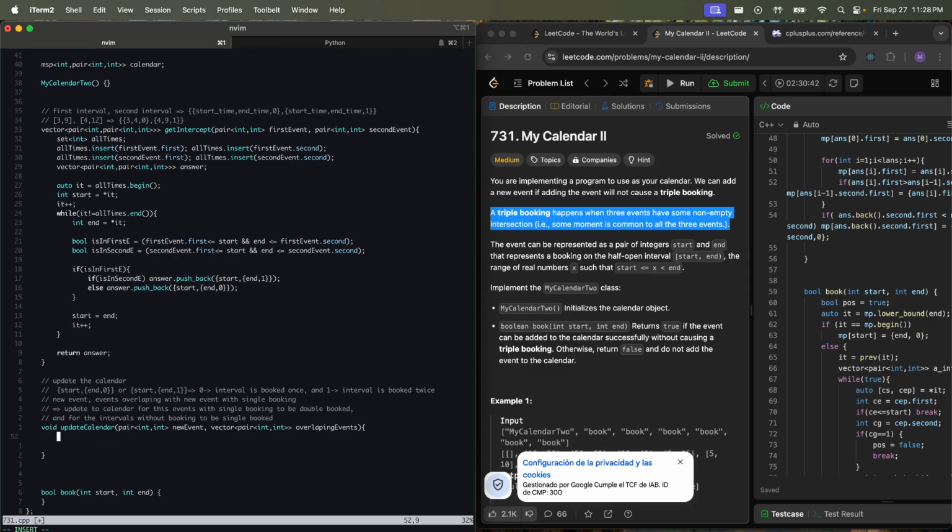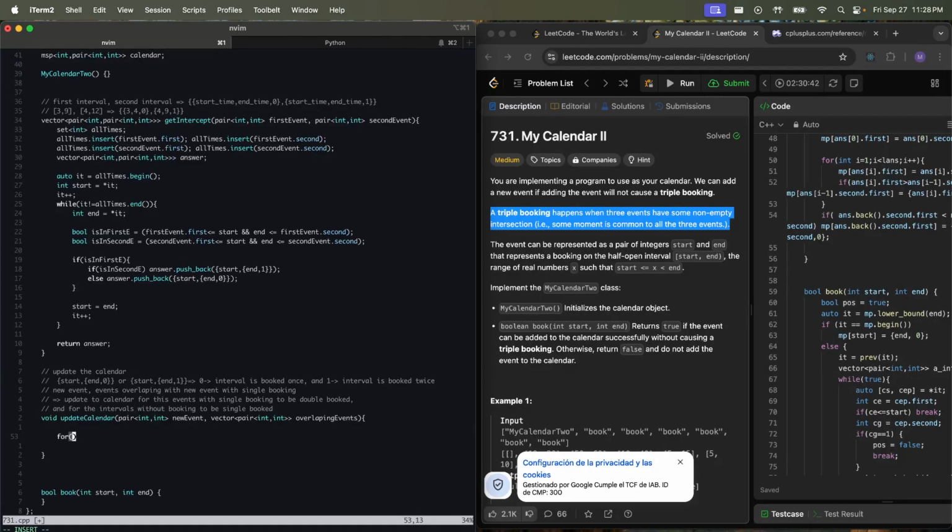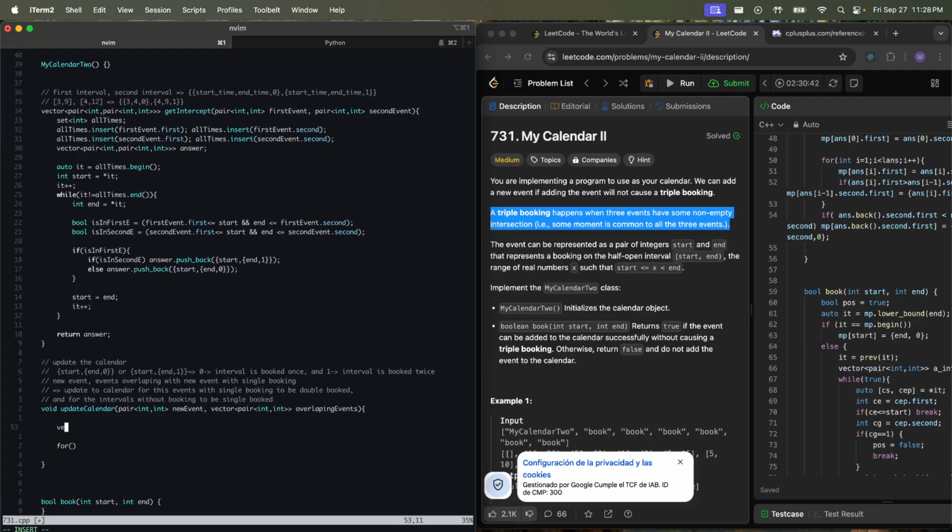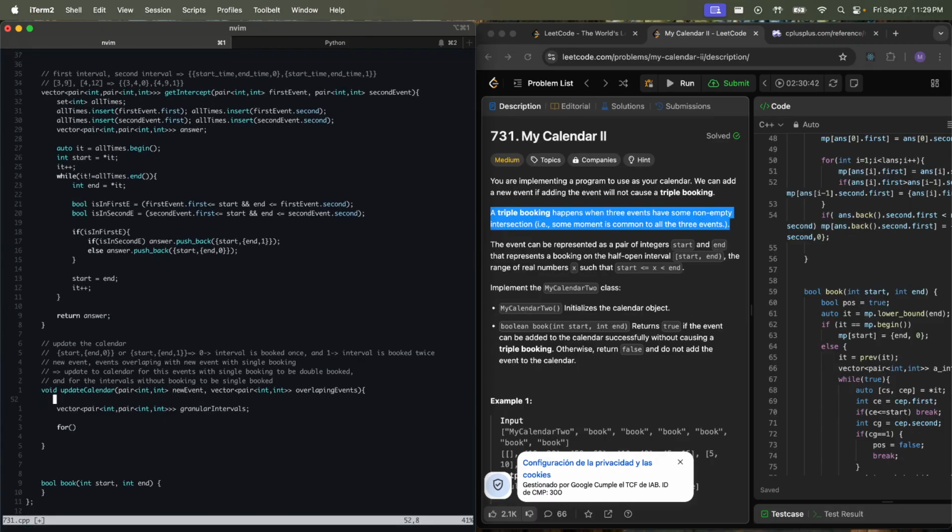Let's obtain the intersections, but we are going to store these intersections in this vector only to make it clearer, because we can also do it without this data structure, but it will be a bit complicated to explain. Let's call it granular intervals.